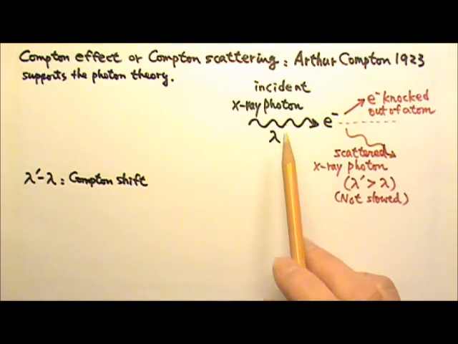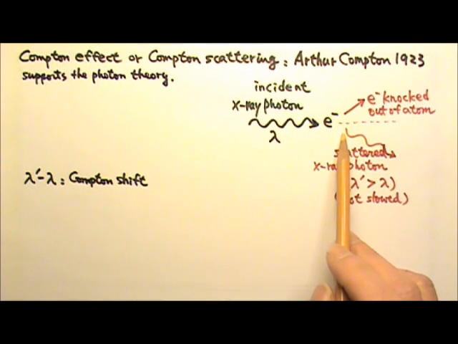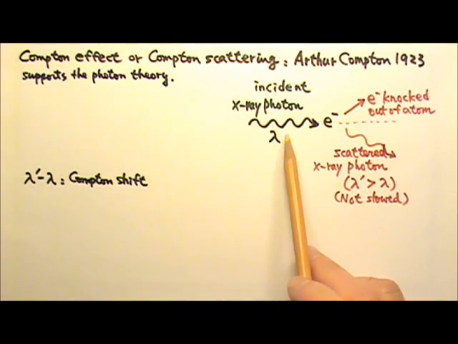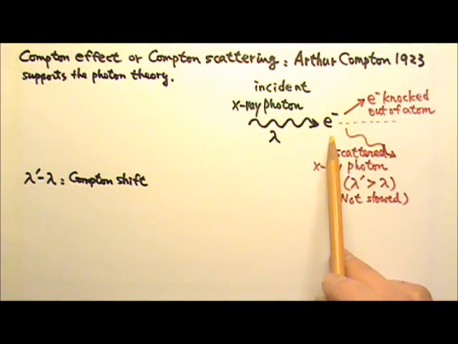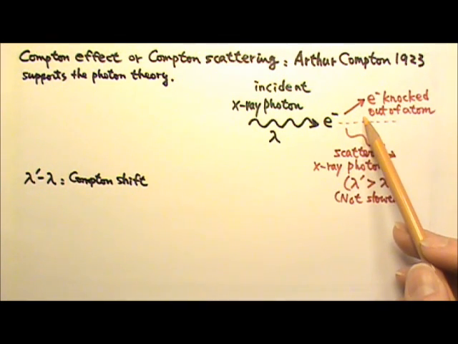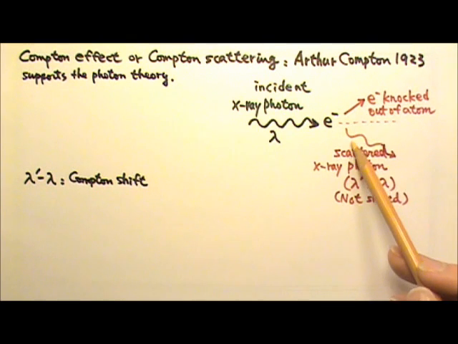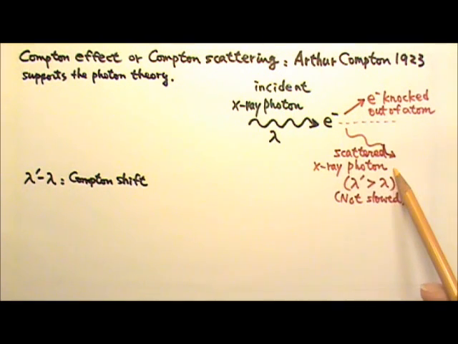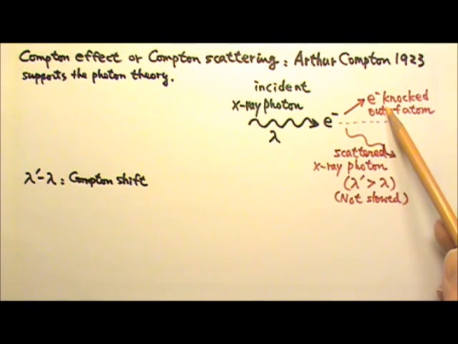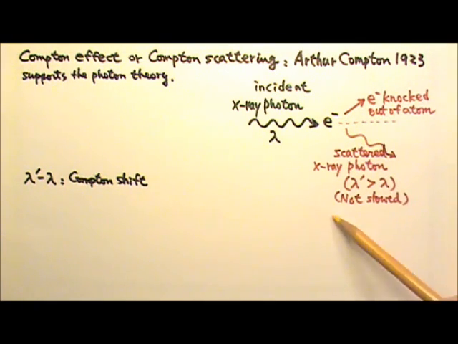So it is kind of like two balls colliding. The incident photon collides with an electron at rest, giving some energy and momentum to the electron. The electron goes off one way and the scattered photon goes off another way. Because the photon loses some energy to the electron, the photon ends with less energy.